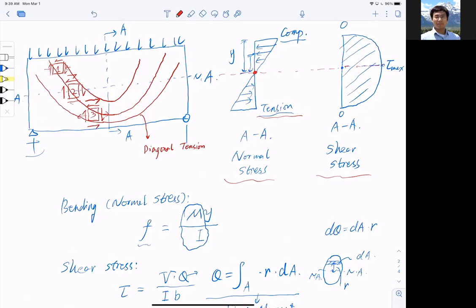When you're trying to break something, you stretch it, and then the failure or fracture is going to happen perpendicular to the tensile direction. That is to say, the cracks will occur perpendicular to these lines. So I will have cracks like this, perpendicular to these lines. As you can see, as my cracks get away from the middle span, from section AA, they are more diagonal.